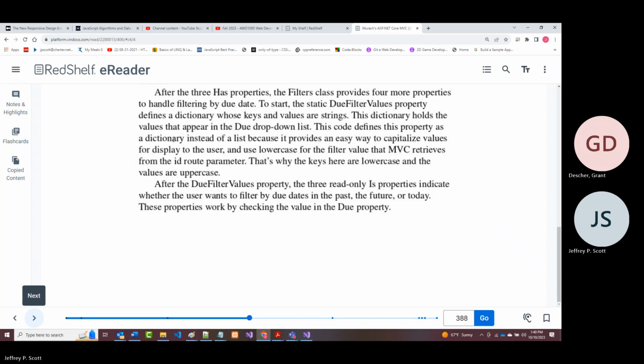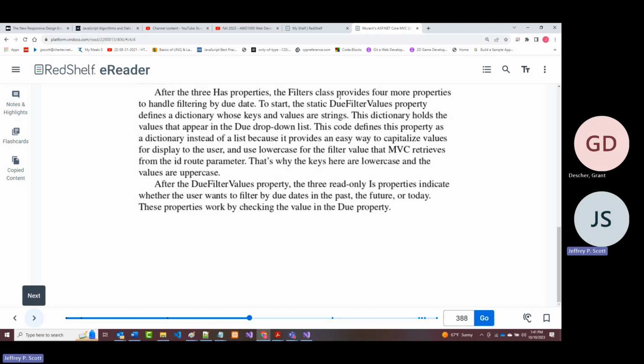We will have a dictionary that'll have our due filter values, which will say future, past, and today. Now, again, the way they've set theirs up is if you've got a to-do that's overdue. So let's say I had said return library book, and it was yesterday, because I know today they'll start giving me a fine. But it's today. So it's going to come out and it's going to be the warning color. If you want, you could make that danger. Doesn't really matter. So those are what's going to appear in the drop-down list.